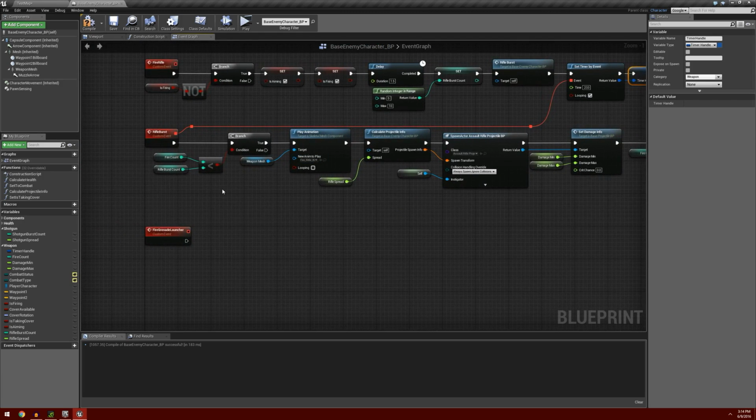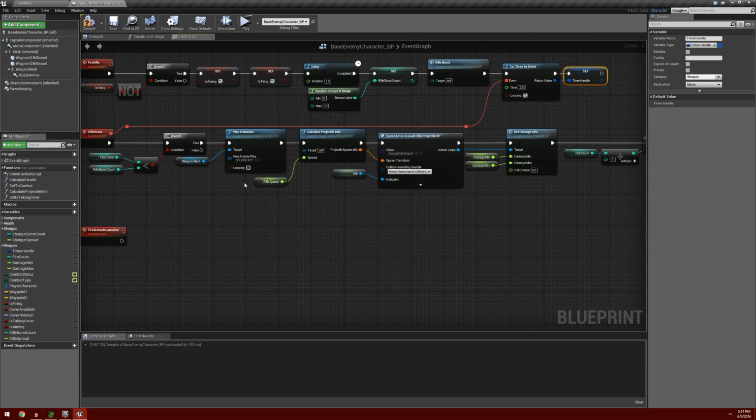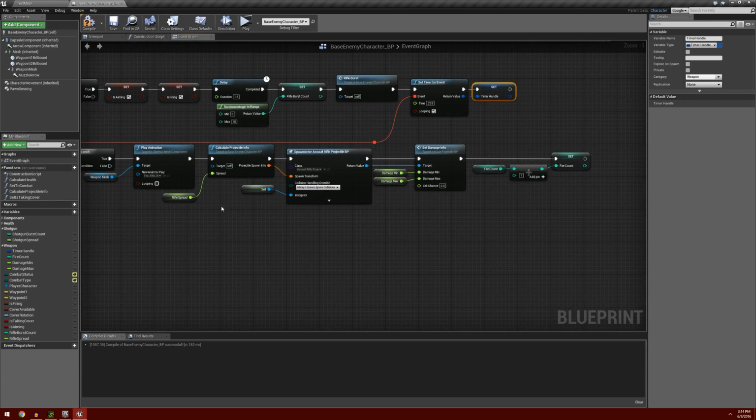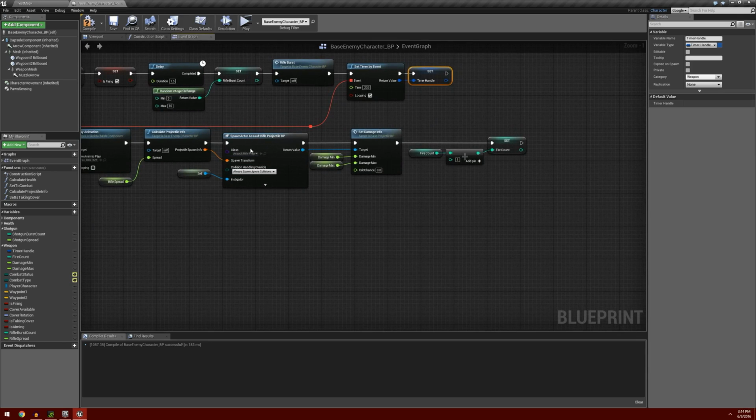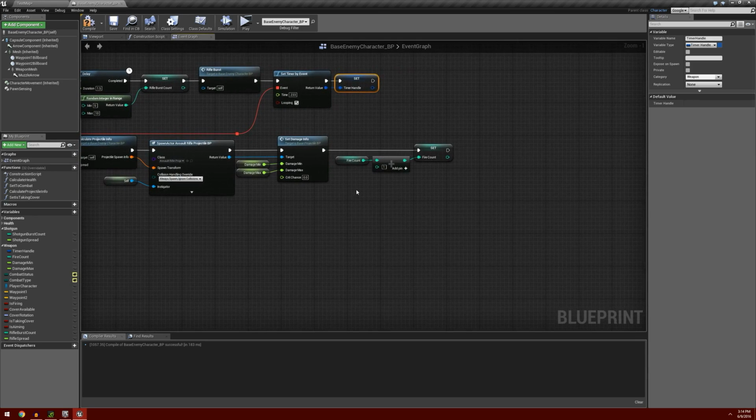And then in our rifle burst, we're going to check first if our fire count is less than our rifle burst count. If it is, we'll go ahead and play the animation to fire the weapon. We'll calculate our projectile info using our rifle spread number. We'll spawn our projectile, set the damage for that projectile, and increment our fire count by 1.